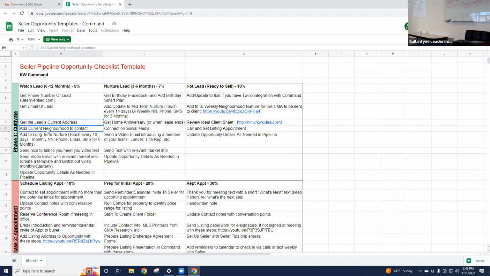The fact that it sends them a mini CMA on their neighborhood, or if they're a buyer, you could manually put in the neighborhoods they're interested in. Like if you have a conversation, and they say, oh, we like Hunter Oaks and Somerset, you could go to the contact record, add those 2 neighborhoods, and then they'll receive a custom website where they can search the homes only in the neighborhoods they're interested in. It's great for long-term buyers, especially because it puts them in the driver's seat. They're still able to search. You're just telling them what neighborhoods they like the best.